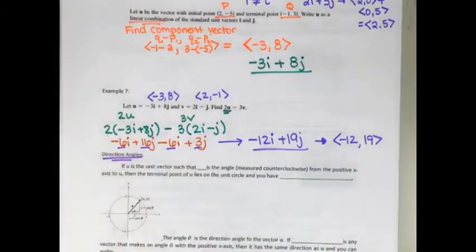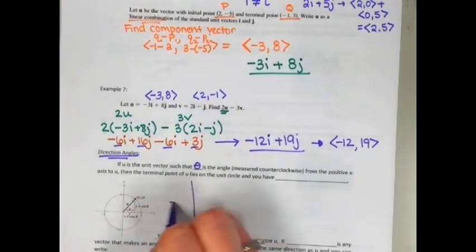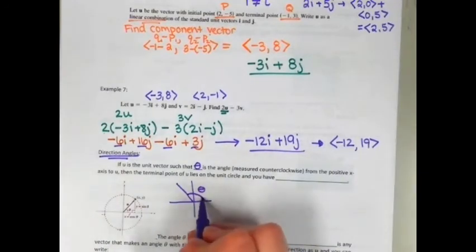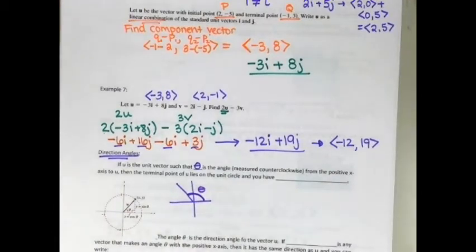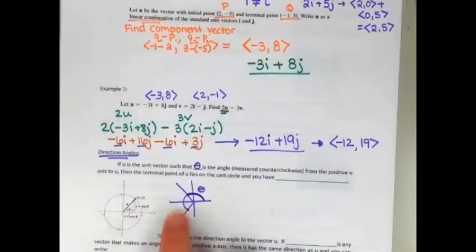All right, direction angles, your guys' favorite, angles, theta, right? And if we're finding angles, we're using our trig functions, right? So if u is our unit vector, what's my magnitude of a unit vector? 1, right? Such that theta is the angle measured counterclockwise. So if I'm in quadrant 2, let's just say, my theta would be this whole angle here, right? Not our reference angle, but the angle to that terminal. So that's what's different when we were doing the other things, right? If I'm in quadrant 3, I actually would have to find all of that. So I'd take 180 plus that reference angle, right? Things like that.